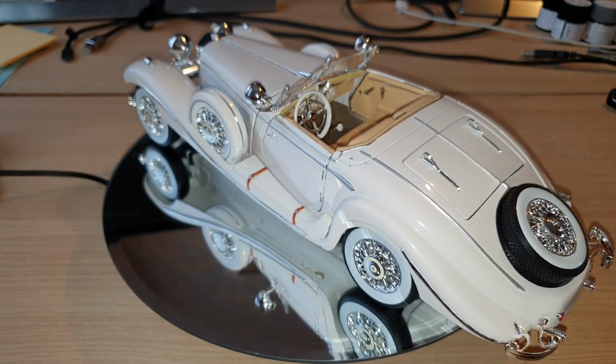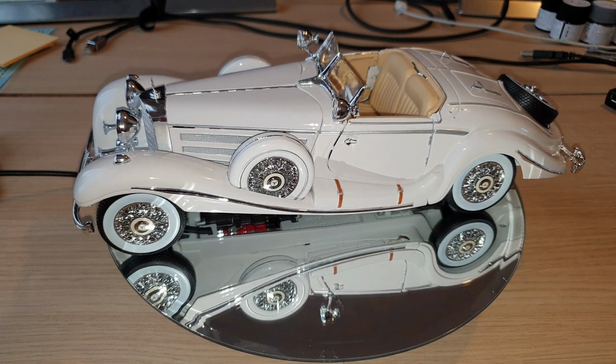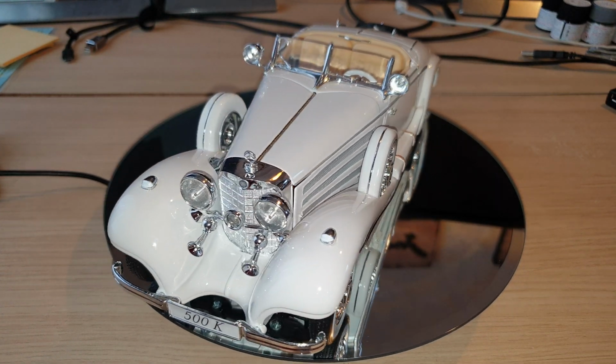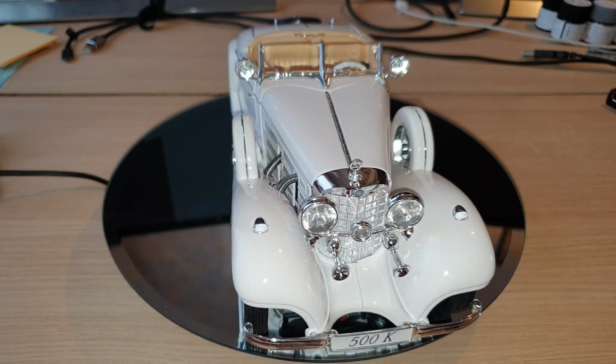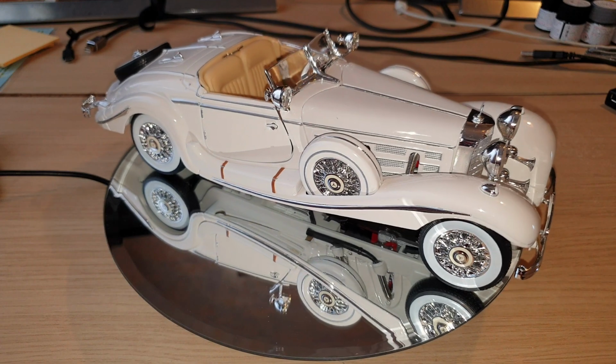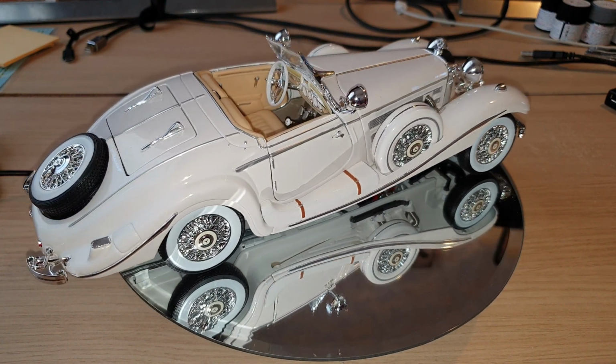So what you can see in front of you today is a 1:18 scaled Mercedes Benz 500K Roadster. This model is made by Maisto. I'm sure you guys are fully aware both Maisto and Bburago are under Meichong Group.